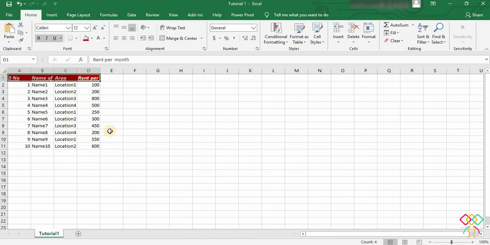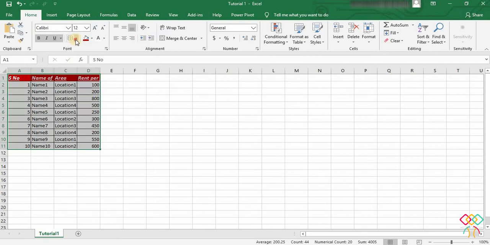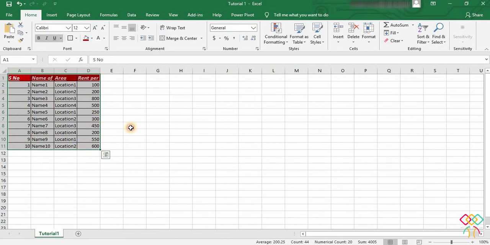So the next thing I want to do is I want to border this table. I can select any kind of border, whatever is given here. So for right now I'm going to use all border and maybe thick border, so that I can thicken the border area more. And also we can also align the cell, maybe center, left, right, whatever ways you want. So I will do maybe left alignment as of now.